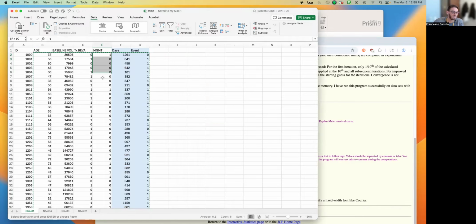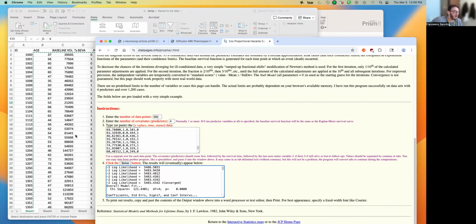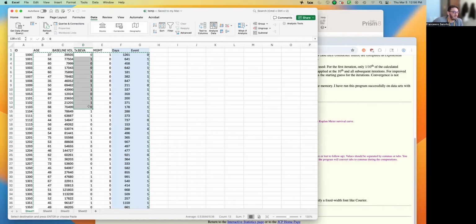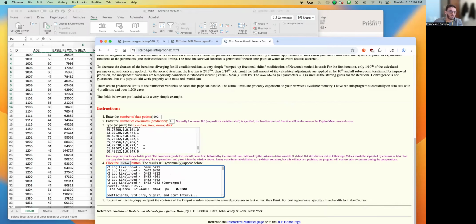The last thing I want to mention is you see, for instance, MGMT or the treatment arm are binary and I'm still inputting them in a Cox model. That's perfectly fine. Of course, if a variable is binary, the hazard ratio just tells you what the incremental hazard is when that variable is 1 compared to 0, end of it, because there's no 0, 1, 2, 3, 4. It's not a continuous variable. So just know what your data looks like when you're interpreting the final results. Yeah, that's it.